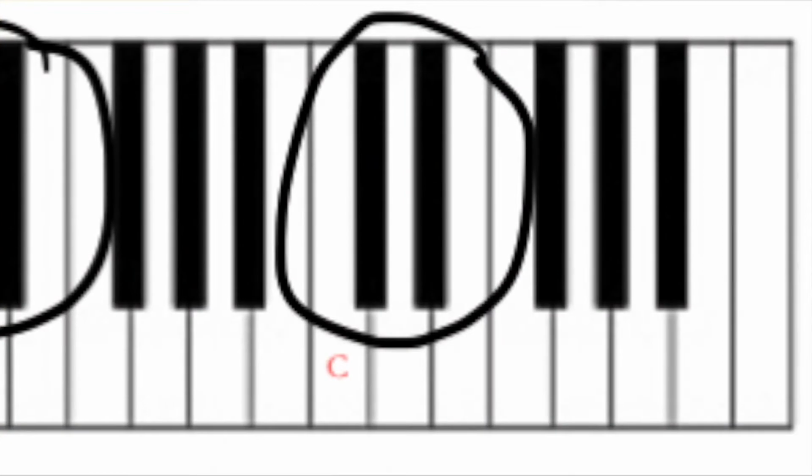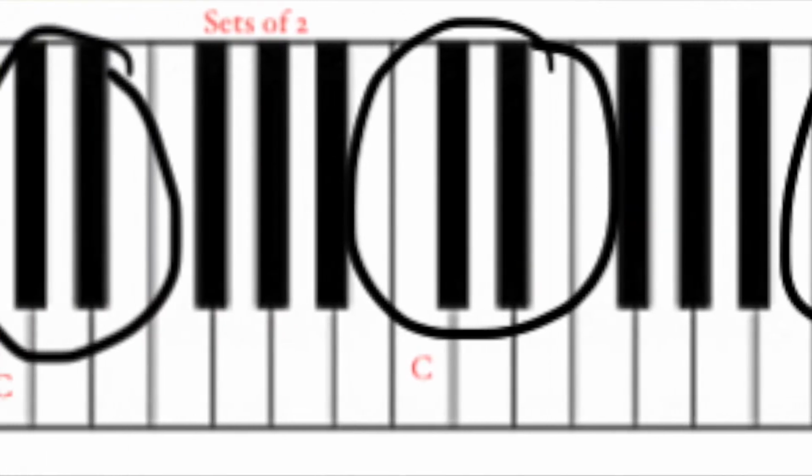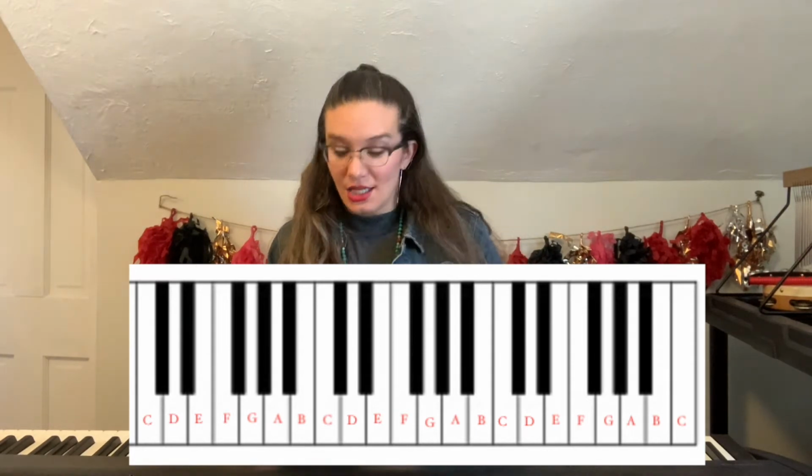Just a little side note, when I'm talking about down, it's this way, if you're looking at the piano, to the left, and that's going lower in pitch. And if I'm talking about up, it's going to the right, and that's going higher. We'll hear it going up in pitch. So the C is to the left or below the set of 2. So go ahead and identify all the C's, and it should sound like this. Those are your C's. So now we have C, D, E, F, G, and then again we start the alphabet over, A, B, C, and it'll go on and on.